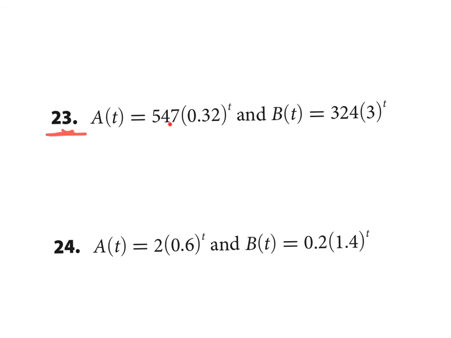Some differences. A has a bigger starting point, okay? Its y-intercept is bigger than B's. Other differences. A is decreasing. It's going down because this is less than 1. B is increasing. It's going up. So B starts lower than A, but B is going to go up past A. So at some point, these two functions would intersect each other. So those are just some quick things. Again, understanding transformations, ways to describe the comparisons between those.